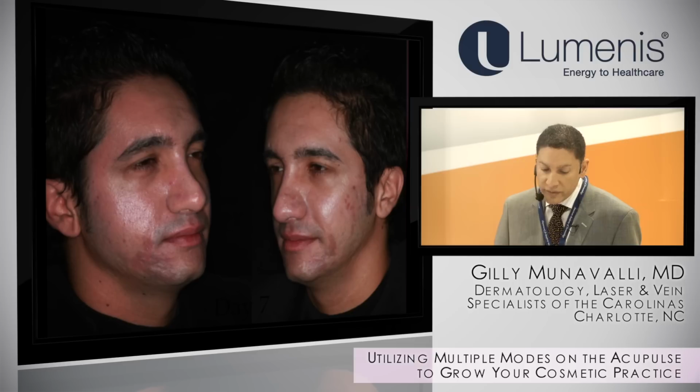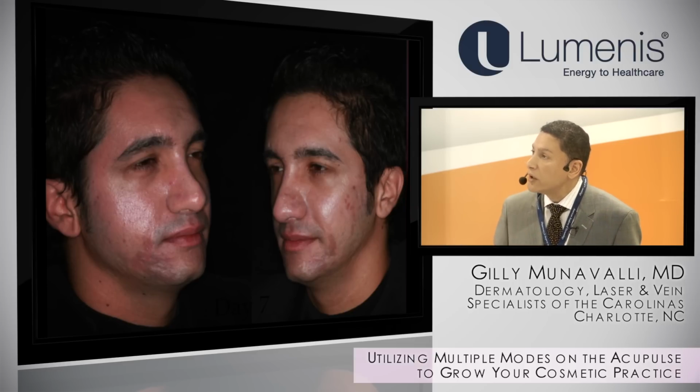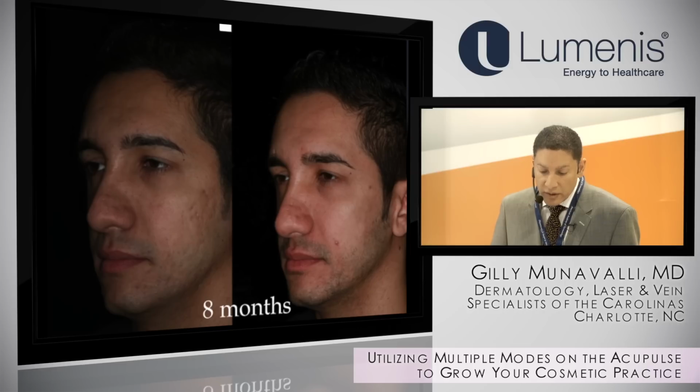Here's the deep areas. And then, of course, you have to deal with the downtime. You have to explain to patients that there's more erythema, a little bit more of a reaction in the deep areas, and they're not going to heal synchronously. So you have a little bit delayed healing in the deeper components. And this is after several months, and then after 8 months. And when I show these pictures to patients, they're very impressed. This is reproducible with acne scarring on the other side. And then after 8 months as well. So you notice the residual erythema is gone, and the acne scarring is much improved.